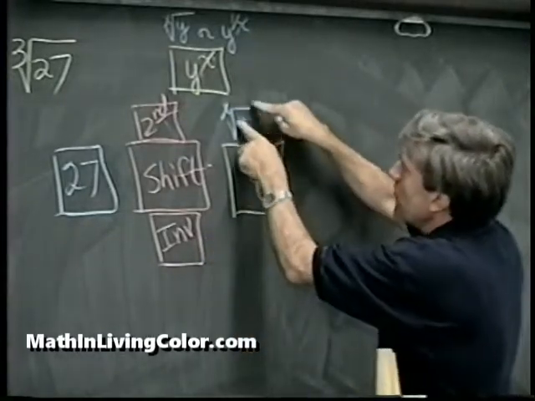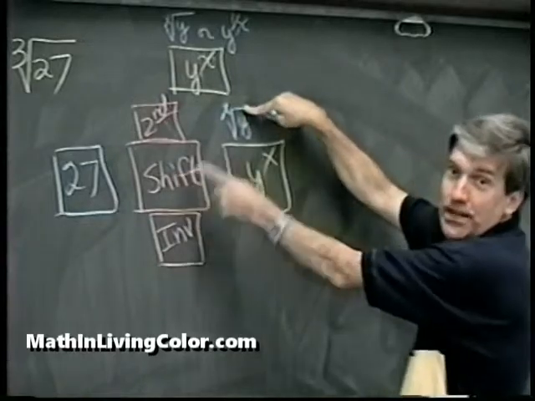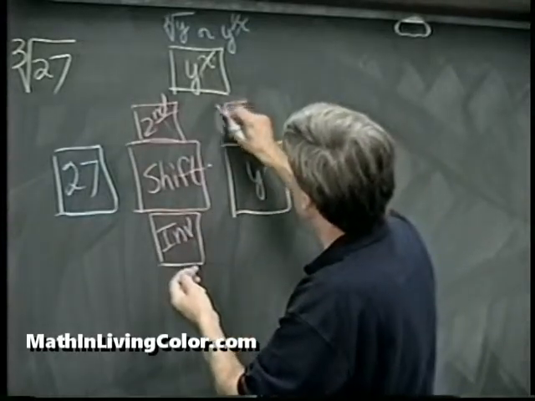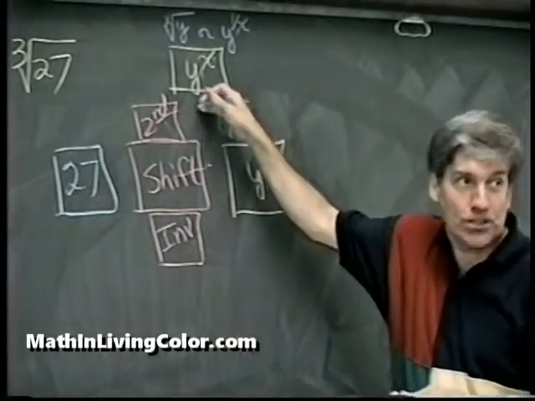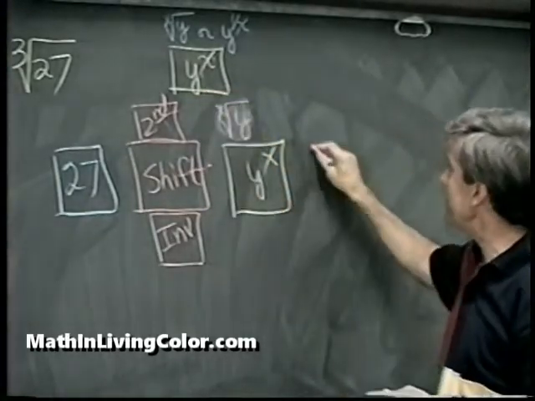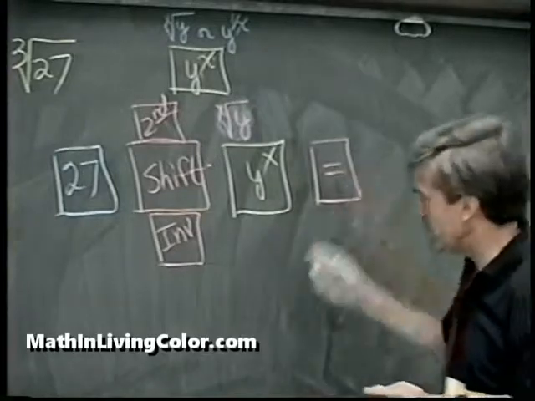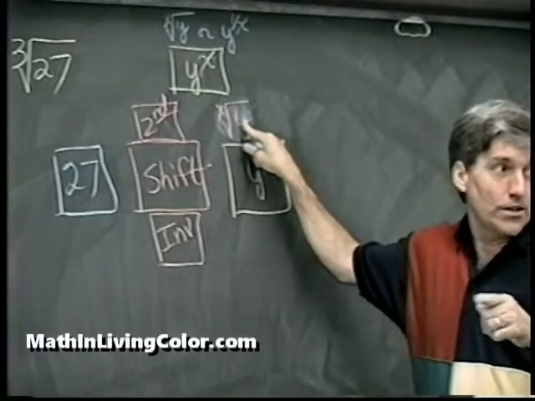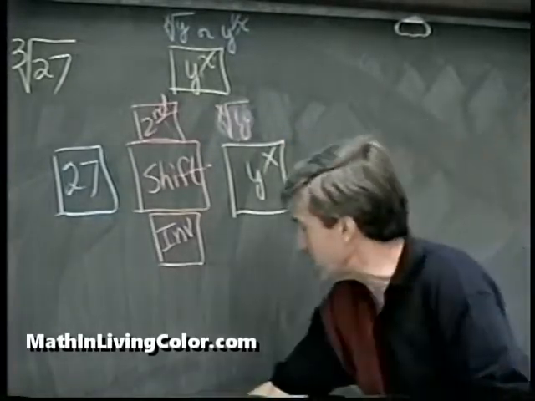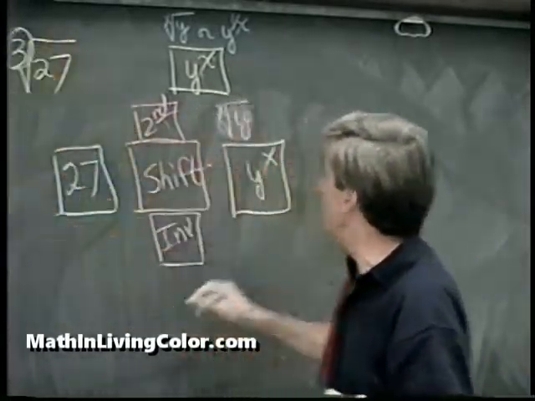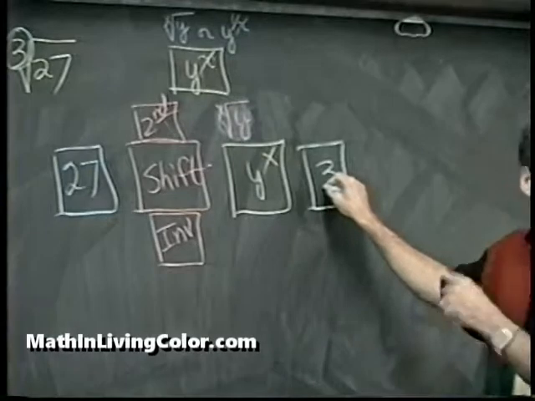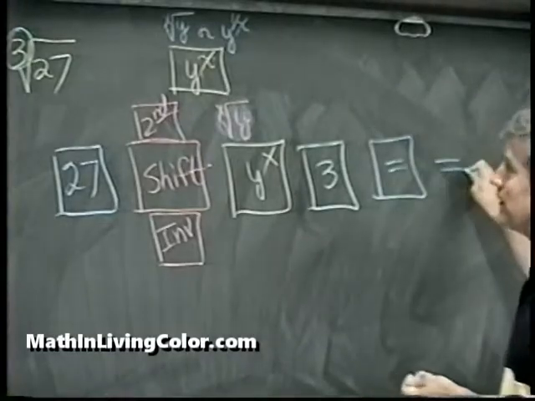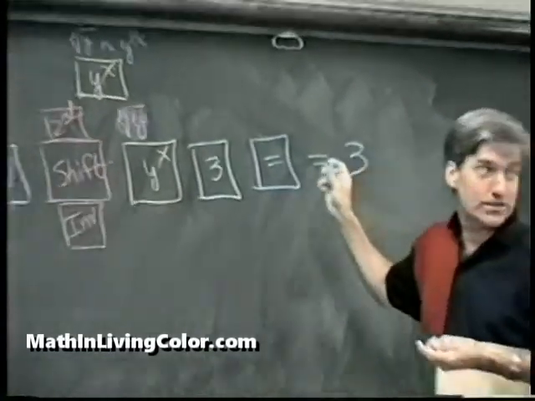And usually this will be in the same color as the shift key. I messed up in my colors there, didn't I? I should have done this in the same color as the shift key, because it's usually going to be color-coded. So anytime you want to get this function, you use the shift key first. Now, after you do the shift key, you have to tell it what root to take. The root we're taking here is going to be what? The 3, because we're taking the cube root. So give it the root, which is 3 for cube root, and then do the equals, and that should give you the correct answer. Does it give you 3, I hope? It does? Okay, good.